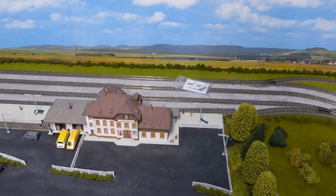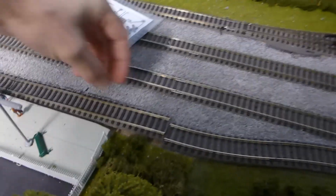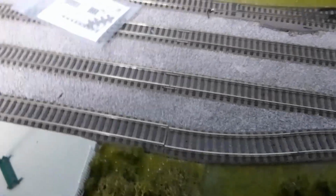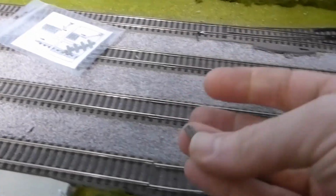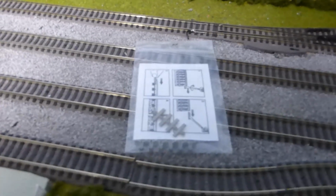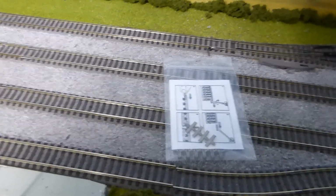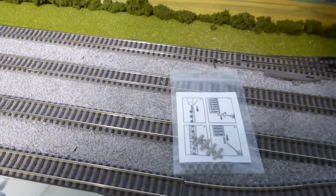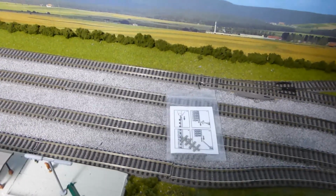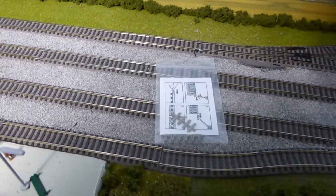Yeah, so there's the station. Right, so I've lifted the track because it's Fleischmann track, pre-ballasted, dead easy to get up. I lifted the track, took out the fish plate. I'm going to put a plastic insulated one in its place. Quick way around it is you can just Dremel through the rail to save you lifting the track up. But because it's Fleischmann track and it lasts many years, I don't want to damage the rails on it, so I'm going to put a plastic rail joiner on.